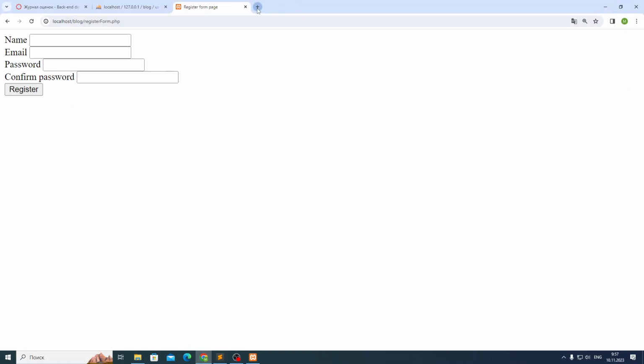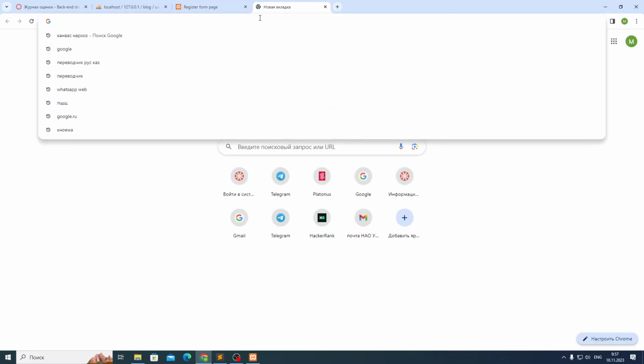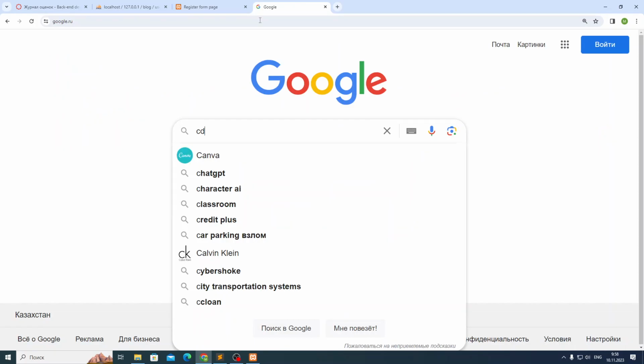We can open the Bootstrap page, then open Font Awesome. Font Awesome is for icons, to add some icons. You haven't heard about Font Awesome, guys? We can go to the Bootstrap page, take the URLs and links, then go to Font Awesome, take links, go to some other page. But there is one website where you can take them all. It's called CDN.js. So if I go to Google and write CDN.js.